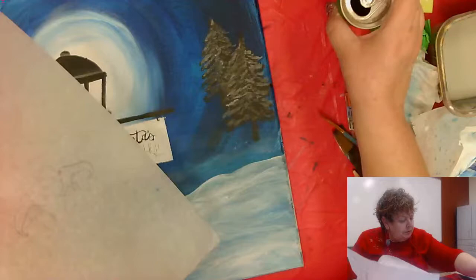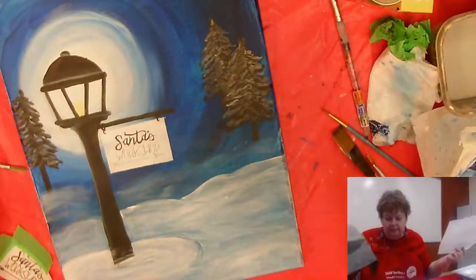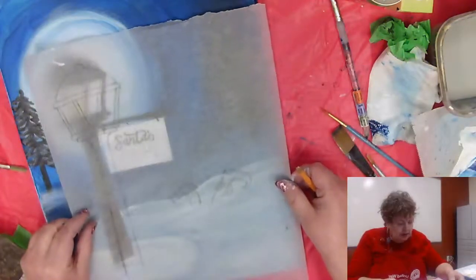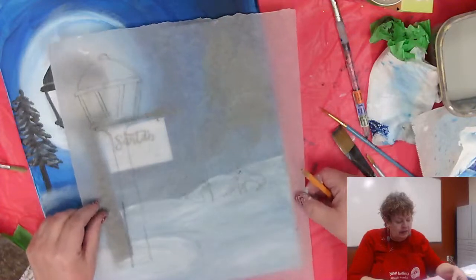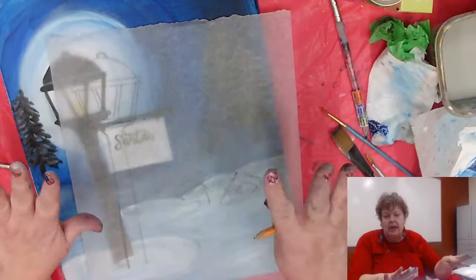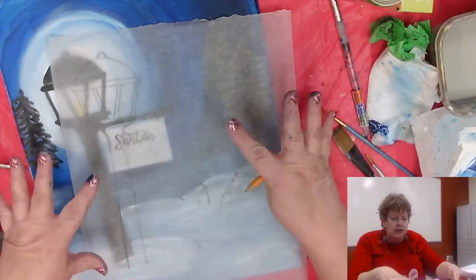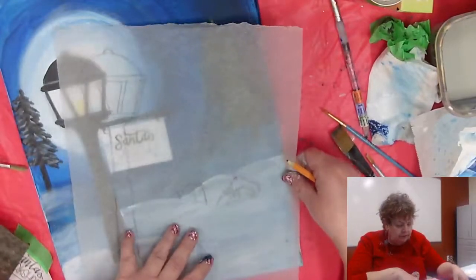All right. So again, we're going to need the graphite paper, but first you are going to determine where that elf is going to go. If you find that after doing this portion of it, you quite like just that, you don't have to do the elf.